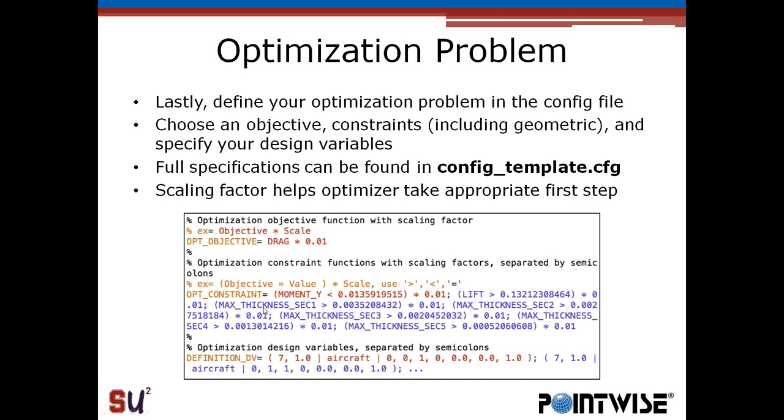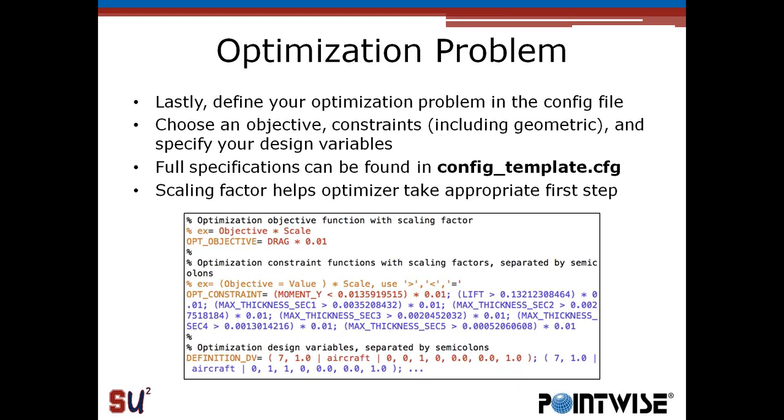And then we have a number of maximum thickness section constraints. So for 5 different sections of the wing, we are requiring that the thickness remain above 90% of the original thickness. Lastly, and very importantly, we have the definition of the design variables at the bottom. And so if you look at the file that we provide for this case, you'll see that there are 264 FFD design variables at the bottom. And each one of these specifications in parentheses is an FFD control point variable.